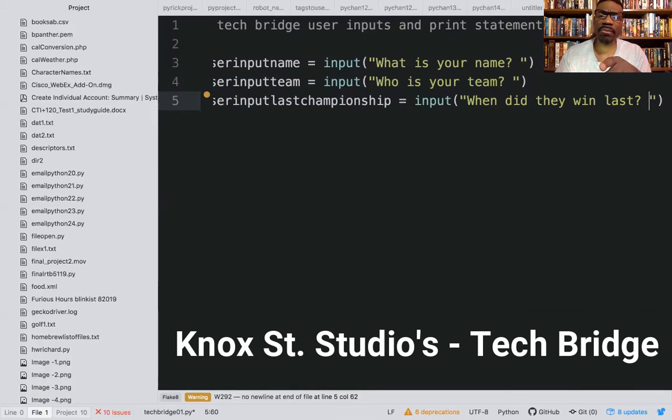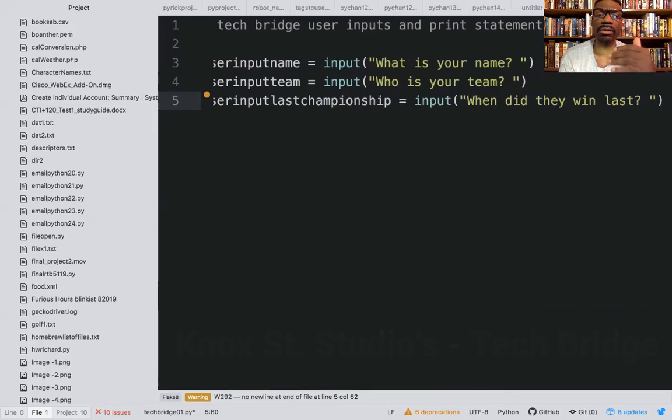So now this input, the last thing I'll mention is that so far we got 3 inputs. User input name variable. That's a string input that's coming in. User input team. That's also a string. User input last championship.